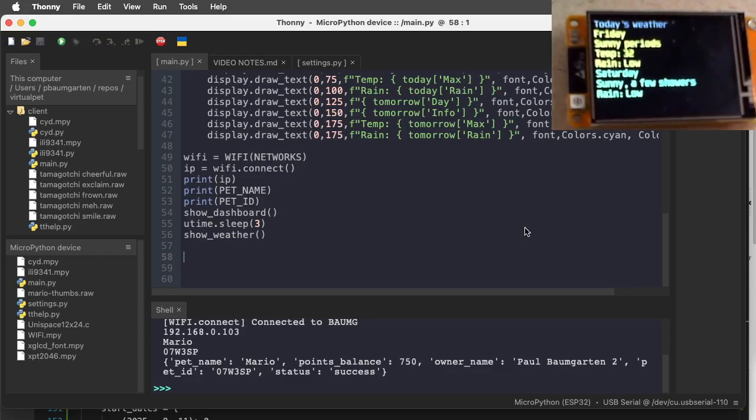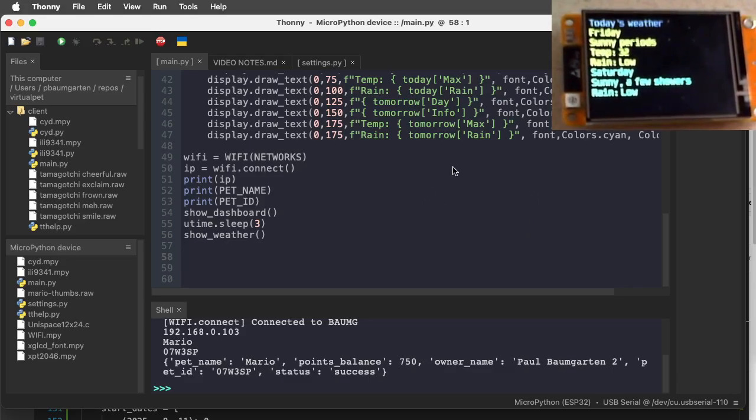Friday, sunny periods, temperature 32, rain low. Saturday, sunny, a few showers, rain. I forgot, the temperature and rain are at the same coordinate, so that should be 200 there. So I just overwrote the temperature with that rain forecast, but that will work now.